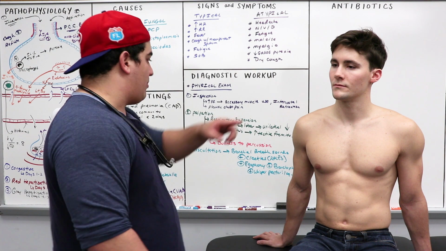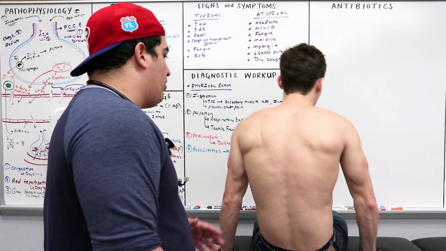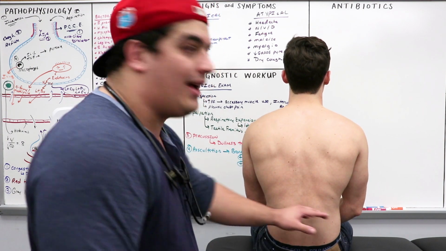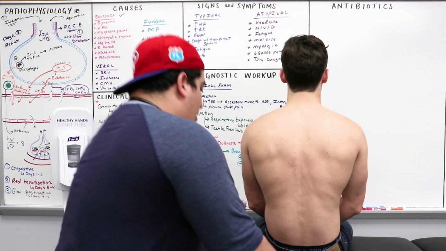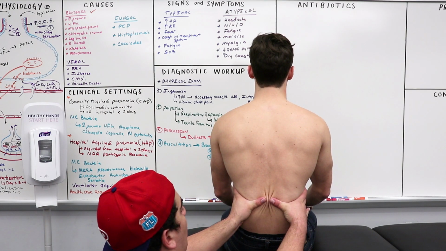So what I'm going to have Jeff do is flip over and expose his back here. Now what we're going to do with this is come about to the belly button level. And remember, I told you that you'll come here, about the level of T10. I'm going to pinch about right there.